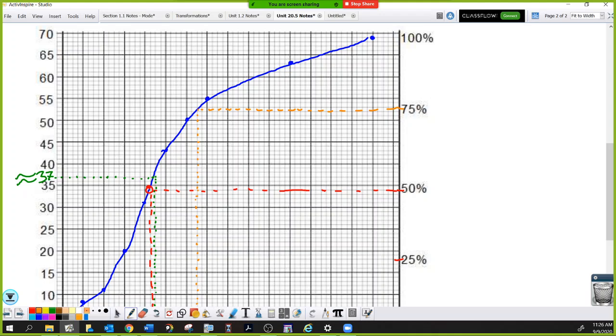so it says the percentage of competitors who took more than 2 hours, 39 minutes. Is it 75%? No, it's 25%. But the reason why it's 25% is because 75% of the competitors finished at this time or under. Remember, it's a race. So the more than is looking at that way. So 25% took more than 2 hours, 39 minutes. It's the remaining 25%.